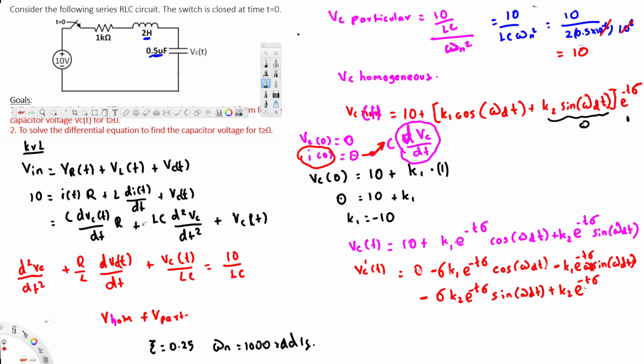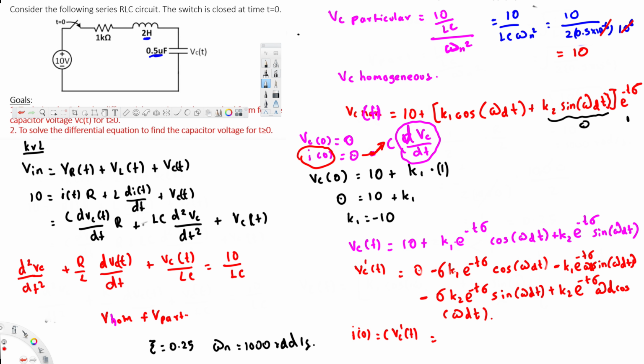And let's look at the second one. So this is going to be k2 e power negative t sigma, and if we take the derivative of this one, the outside derivative is going to be cos omega dt, but the inside derivative is going to be omega d. So we multiply this one with omega d, and this is going to be cos omega dt. Okay, now we have found the derivative, and then we are going to plug in this condition. We have I of 0 is equal to 0. I of 0 is equal to c times this derivative, c times vc prime t.